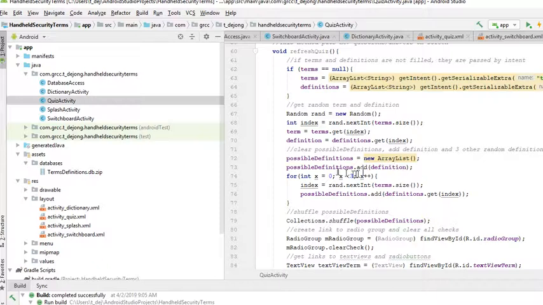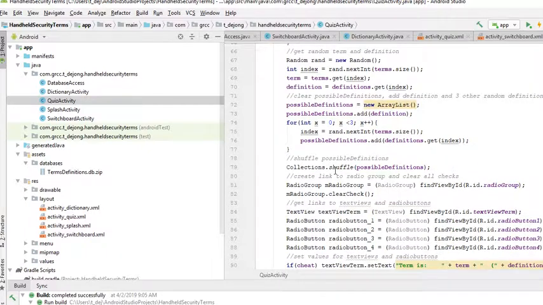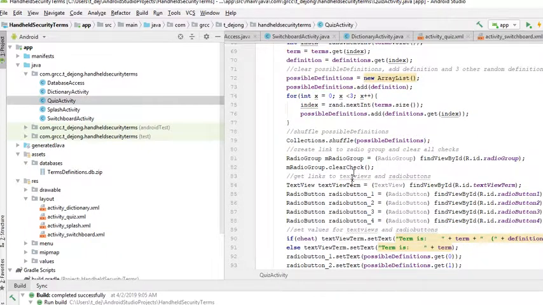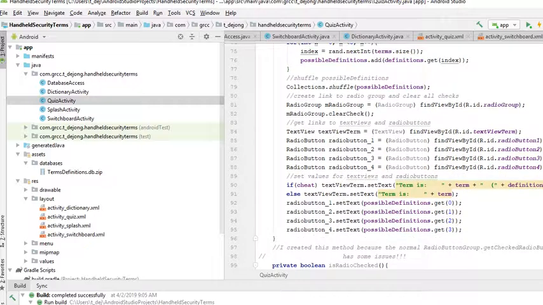And what we do is we get a bunch of possible definitions. We add the current definition to it. We've got to make sure that's in there. We get 3 more and add them to this little possible definitions list. And then we shuffle those, and then we display those in the radio buttons, okay? Like that.